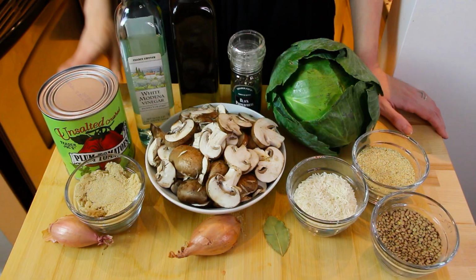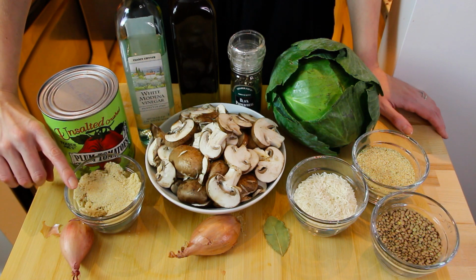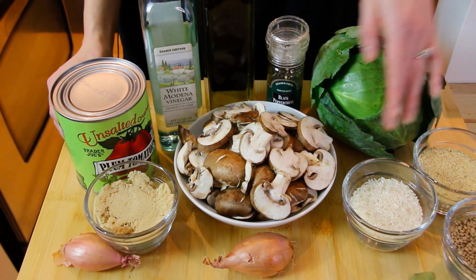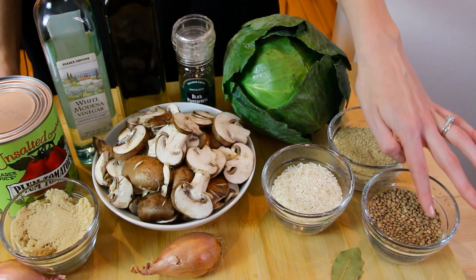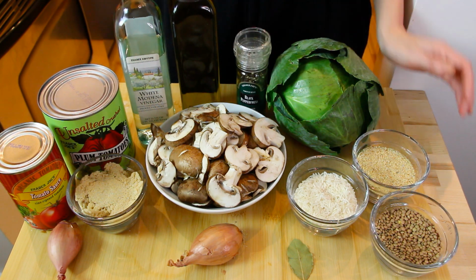There's a couple different components to this dish. We're going to be making a sauce, we're going to be making a filling, and we're going to be prepping the cabbage so they're a lot easier to roll. For the sauce, we're going to be using a 28-ounce can of crushed tomatoes. We're also going to be adding some shallot, a half of a cup of light brown sugar, and a few tablespoons of white vinegar. For the filling, we're going to be using cremini mushrooms, 1 shallot, a bay leaf, basmati rice, lentils, some breadcrumbs, black pepper, and olive oil.